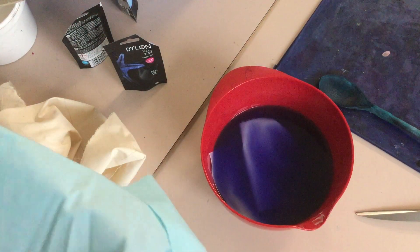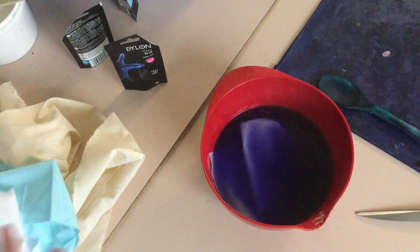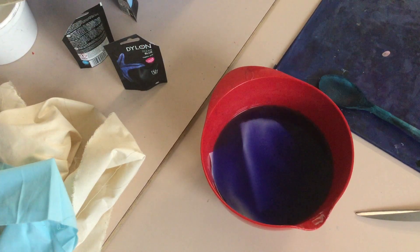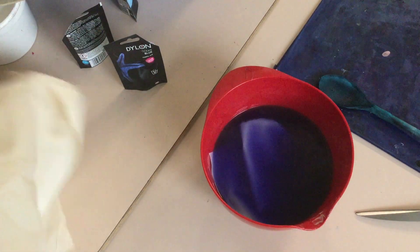The other thing I sometimes do is if I've got a piece that's been dyed, I might then decide I want the dye to travel up and make different marks on it. So one of the things you could do is dye a whole piece, then just dip the end of it — it will travel up the fabric and make sort of wave-kind marks. I'll show you an example of that when I leave some in here as well.